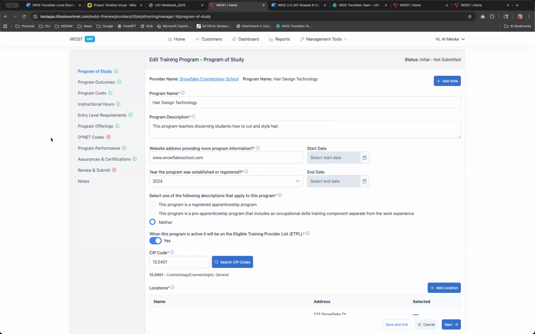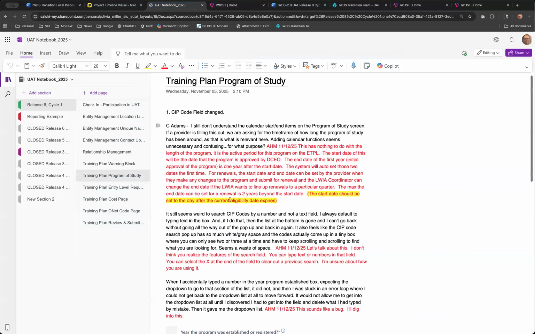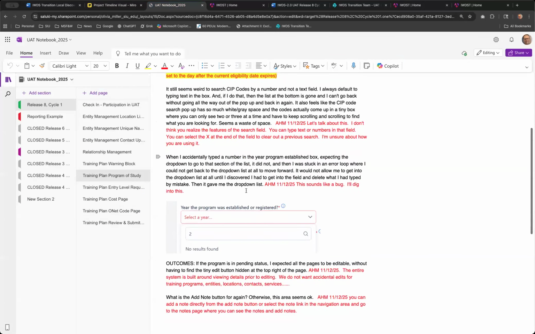Since they're managing their programs, they may need to do that, but that may be on an edit. We could maybe do it on an edit and not on a recertification. I just know for sure the way it is right now, it's confusing as all get out for the provider. Very confusing. Yeah, we'll work on that. I totally agree. So that's what that's about.